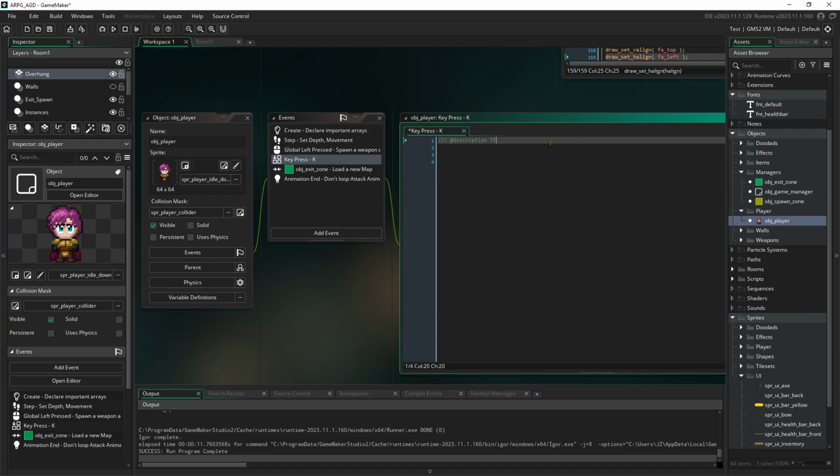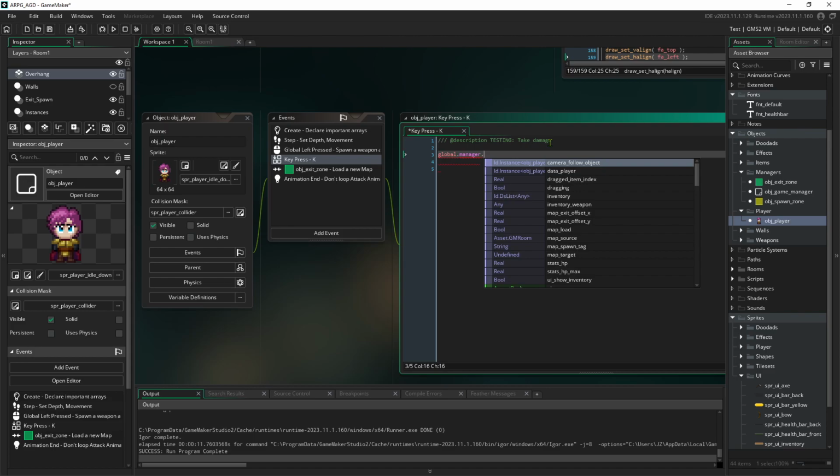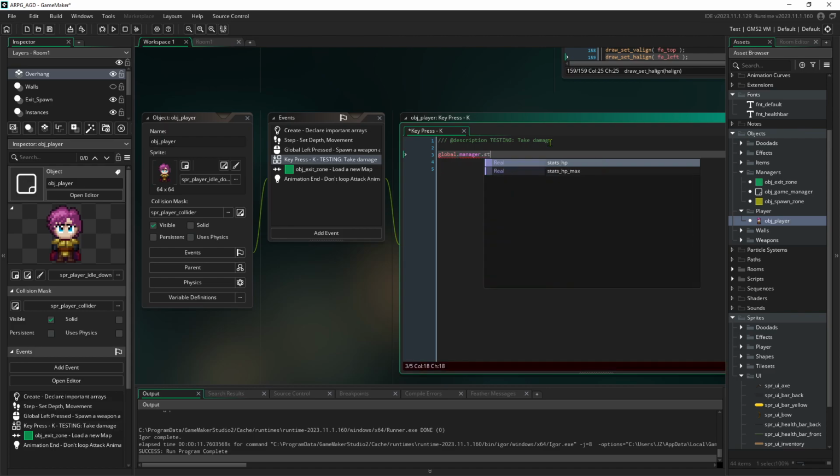So global.manager. That gets me the manager, and the hit points are pretty easy to get from there: stats.HP minus equals 10. So every time I push this button, I will lose 10 hit points.